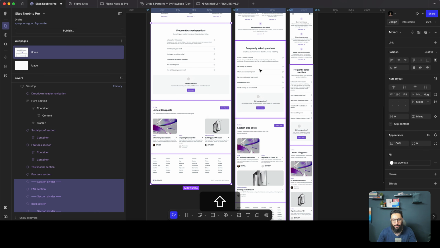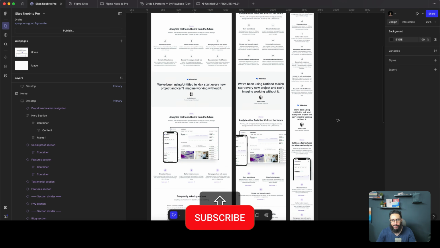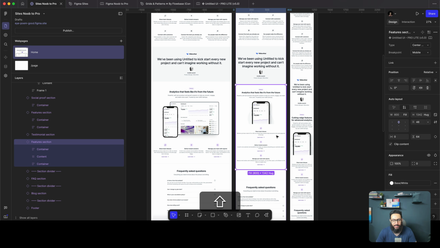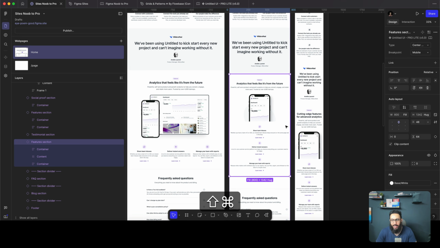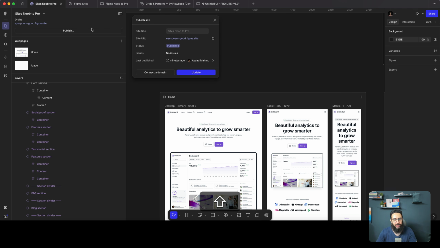Now, as you can see, this page is working automatically. The responsive sections are also looking good, and it's just looking terrific. This particular section is not looking good, so I can make it mobile friendly. And this is much, much better. I obviously think that the spacing on the edges can be increased a bit, but you can configure that later on as well if you want to. So this page is done. Let's just go ahead and publish it and see what we actually get on a live website.